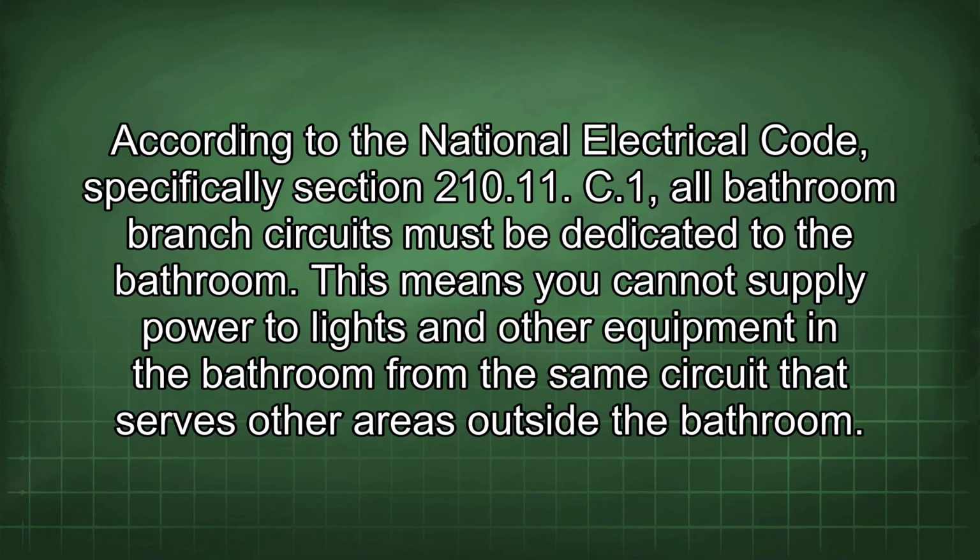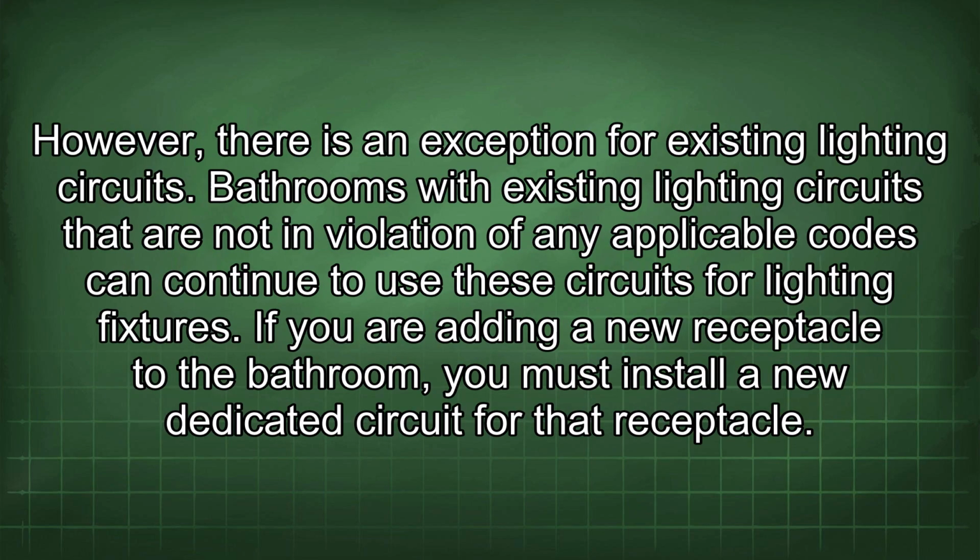According to the National Electrical Code, specifically Section 210.11(C)(1), all bathroom branch circuits must be dedicated to the bathroom. This means you cannot supply power to lights and other equipment in the bathroom from the same circuit that serves other areas outside the bathroom. However, there is an exception for existing lighting circuits.